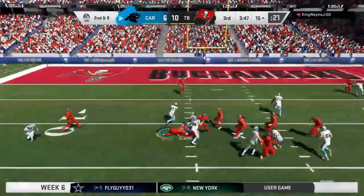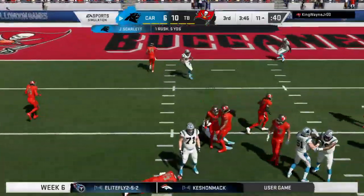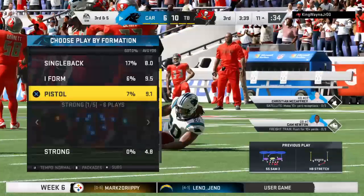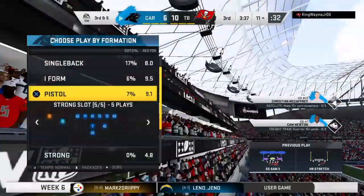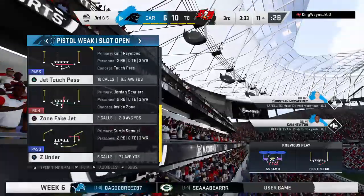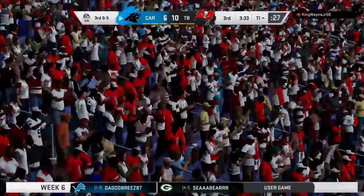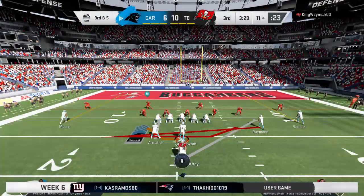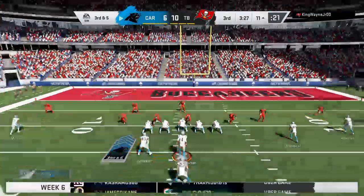They'll run it with Scarlett, and he's brought down just outside of the 10 at the 11. Give him 5 on the carry there, and it'll set up a third down. Despite the blitz, they're still able to pick up a nice solid gain. The disadvantage of blitzing often alters the normal spacing and run fits and leaves creases like they were able to exploit right there. And on 3rd and 5, this will be the 8th play of the drive.